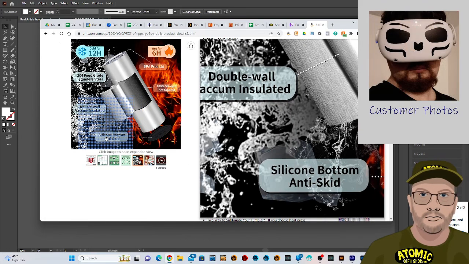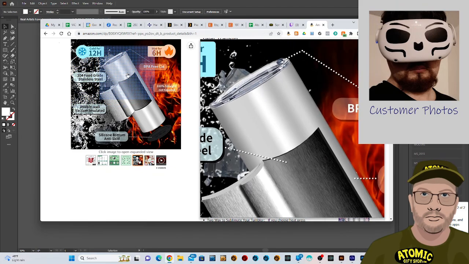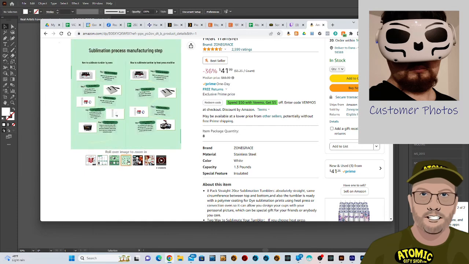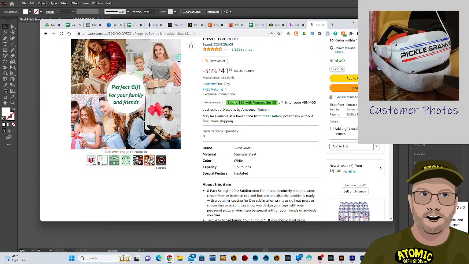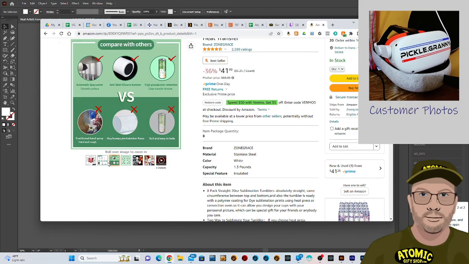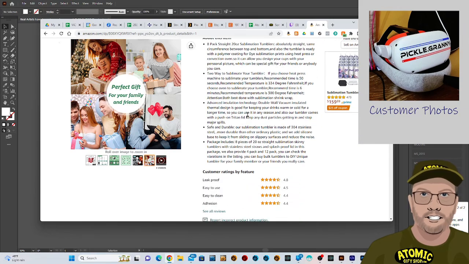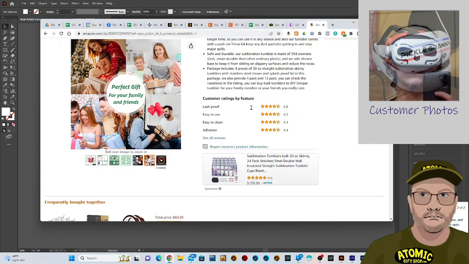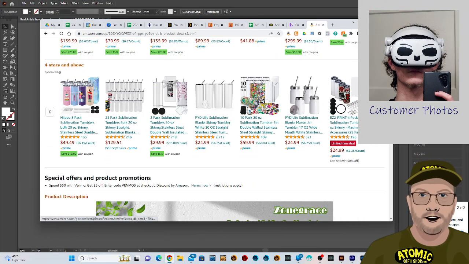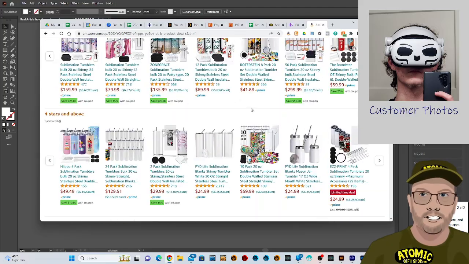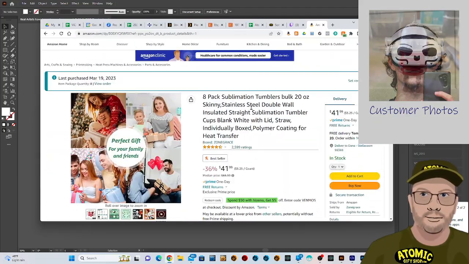I get to make some kind of beverage tumbler. Not necessarily what I would call a tumbler, but let's see. What size do I need to print the thing at? So we're looking for a number on here. I believe I have the 20 ounce, right?